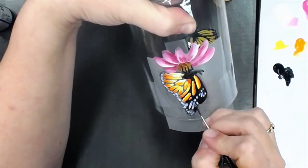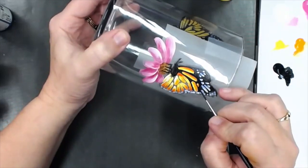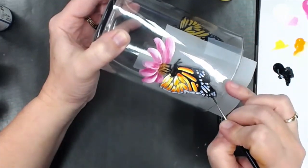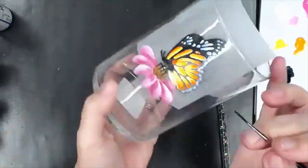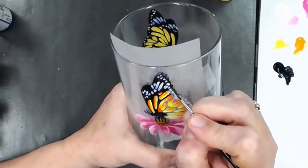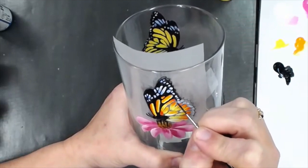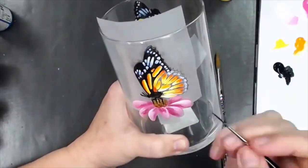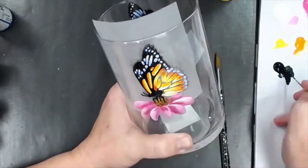So if it goes on too thin, you might want to put a second coat, that's fine. If it goes on fine the first time, then leave it. If you've accidentally covered over some of your white areas and you want to, you just put them back in with the white. You can make everything more solid by adding another application of color.